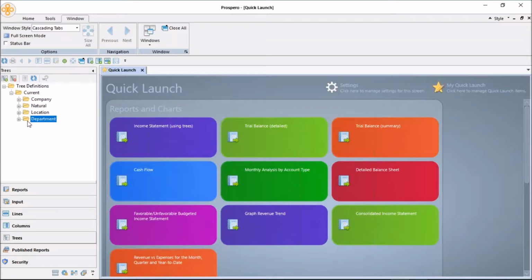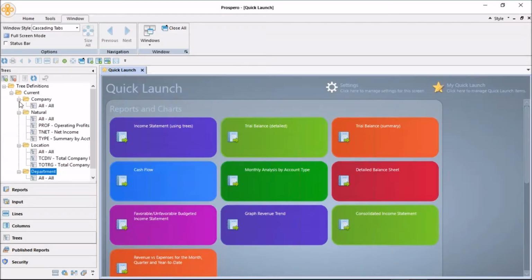And we have trees organizing all the IDs for each of these. All of these roll-ups are summaries of the IDs for those segments or dimensions, and we can reference these in any of our line sets, our column sets, or when we generate the reports. And it's easy to mix and match all of these summary definitions.